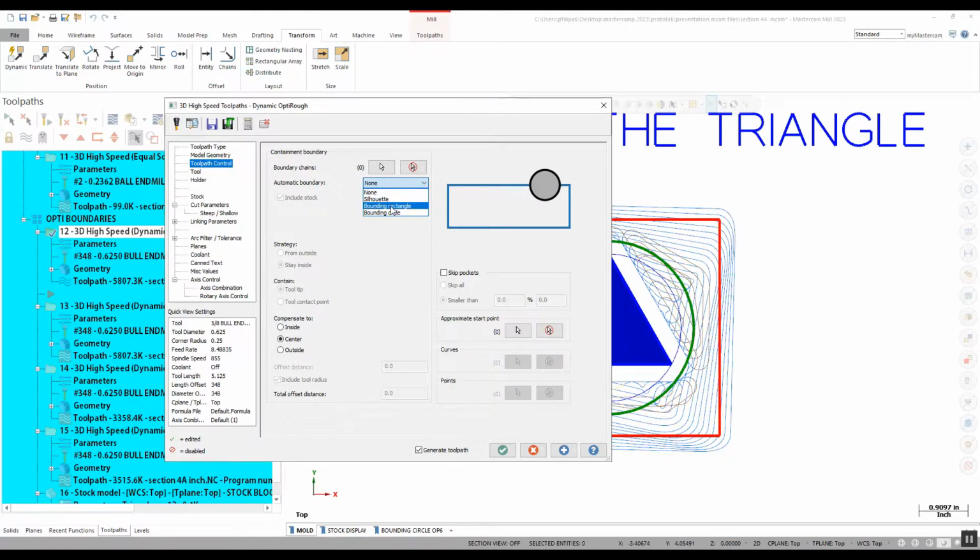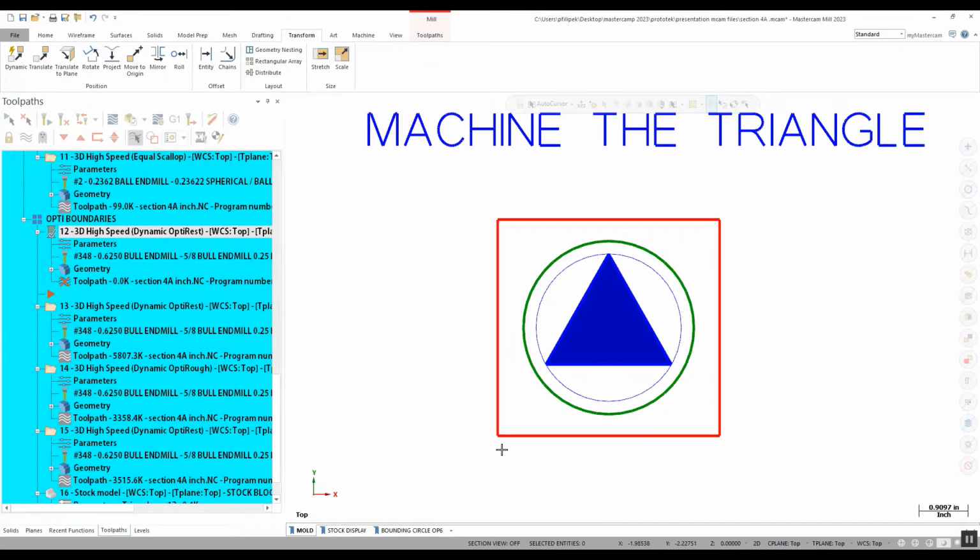So let's just go ahead to bounding rectangle, and we could include stock. Now, once again, include stock is not your stock setup. Include stock is going to be a stock model. So if I have include stock on and bounding rectangle on, what I can do is I can green check. And now we're going to get a cut that is kind of doing what we're telling it to do. Look at the stock model now for our outside extents, but we're going to have to stay on the inside here. So we'll let this crunch, and we'll see what our tool pattern looks like.